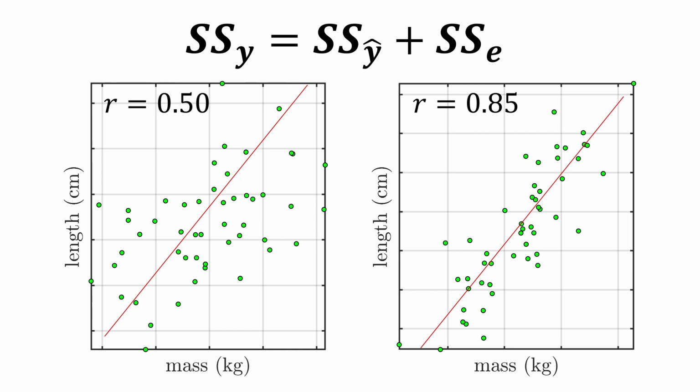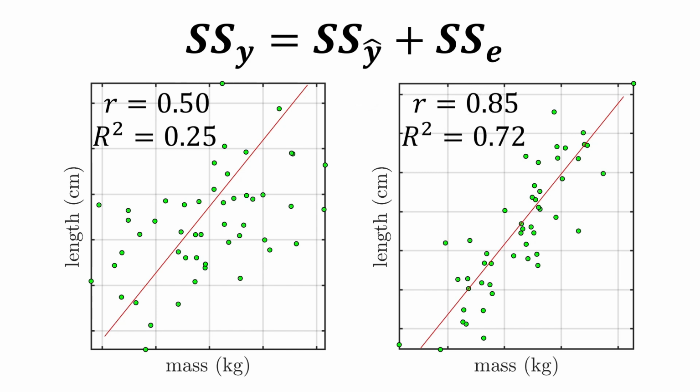What do you see on the right-hand side? Comparing with what you saw on the left, what do you see in terms of scatter? There is less scatter in the plot on the right-hand side. So the regression coefficient is now closer to 1. If we square these regression coefficients, we get the corresponding coefficients of determination. So on the left, it's only 0.25. On the right, it's 0.72.